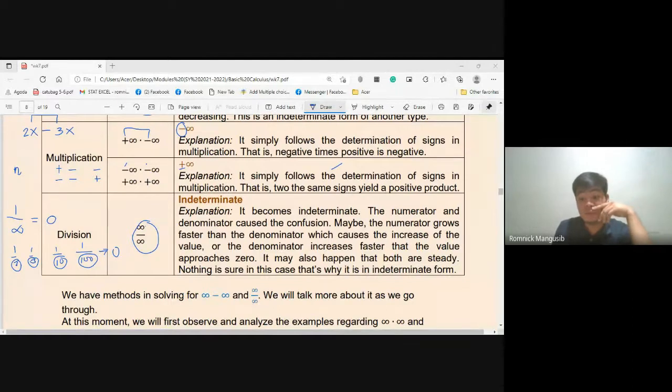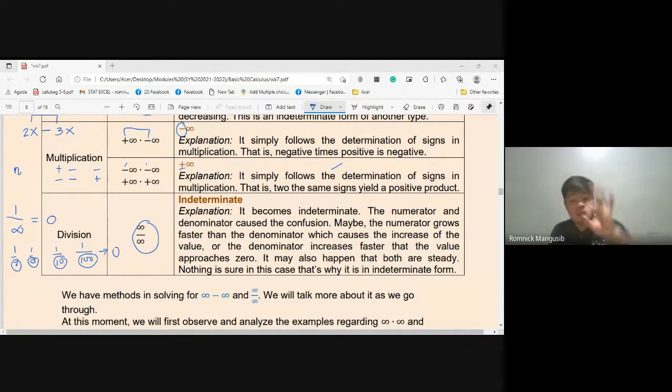Papunta yan sa 0. At dahil sinabi mo nga mas mabilis mag-increase ang denominator, ang mangyayari kapag nag-factor out ka, laging magpe-prevail na mas malaki lagi ang denominator. Yun din ang ibig niyang sabihin. Kaya nga kung nagbasa kayo ng topic, kung tinapos niyong basahin yung week 7 topics, nakikita niyo yung factoring technique. Identify the degree. Ganyan ang sinasabi niya. If they have the same degree, the numerator's degree is greater than denominator. Denominator's degree is greater than numerator.